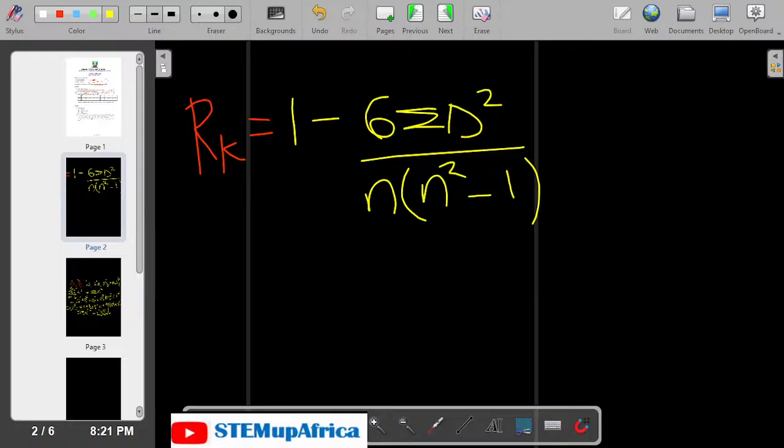So I will use the data to generate all this expression and substitute them in. I will use every data given to me now to generate all this expression in this formula. That means 6 is a constant, so I don't need to do anything about it. I need summation d square. I need n. Yes, also n. 1 is constant. So for me to apply this formula, I need summation d square and I need n. So let's see how we can do that.